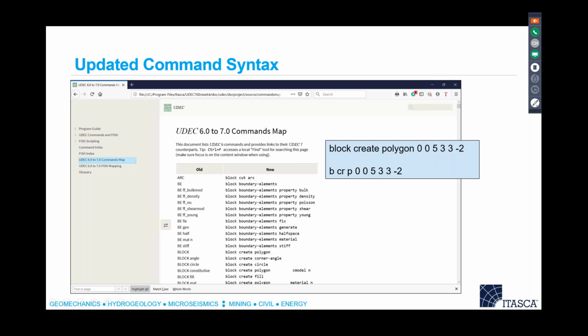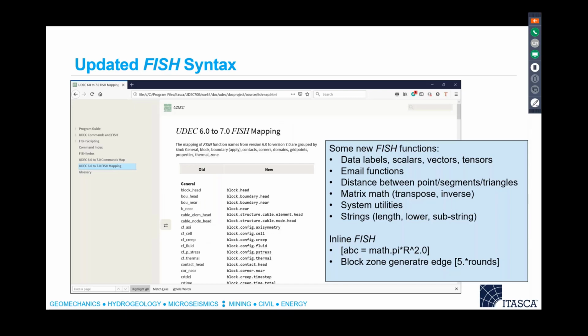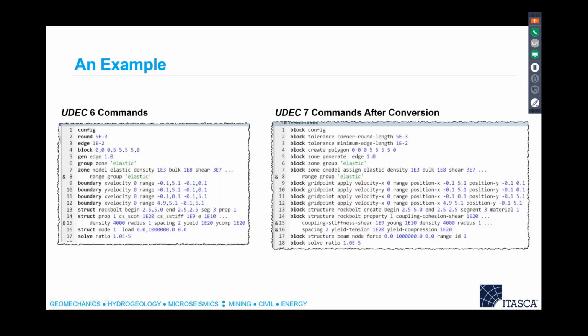So here's an example. Here we have a UDEC file and a UDEC 7 after conversion. So instead of Y velocity, we have position dash Y. So there's some subtle differences, but I think it's fairly straightforward. What we've done in doing that, and we'll show you this shortly, essentially we have a converter tool that will automatically convert the old UDEC 6 commands into UDEC 7.